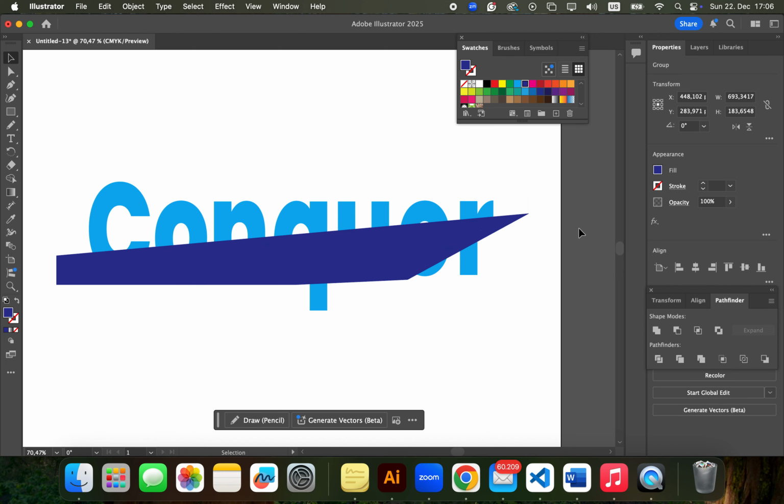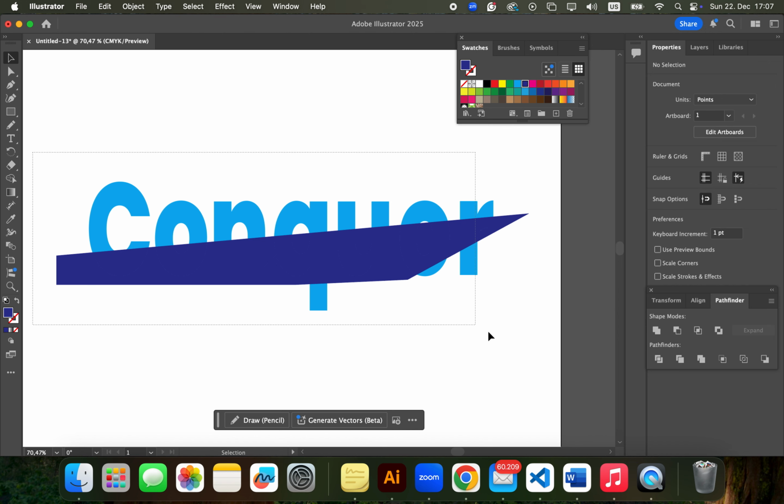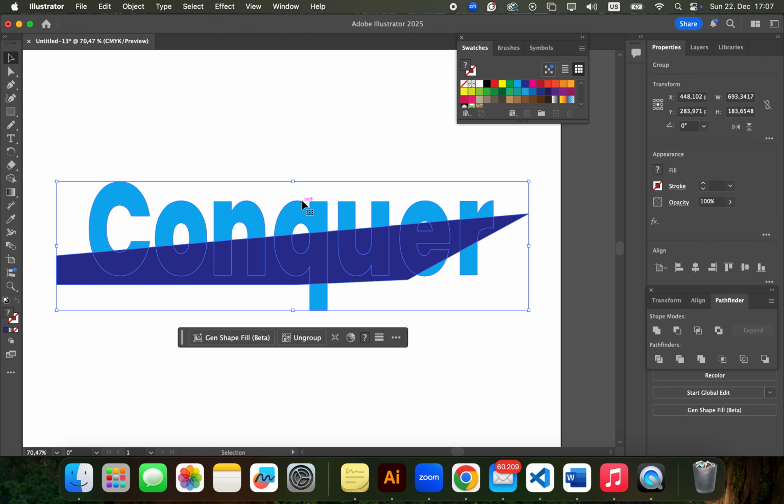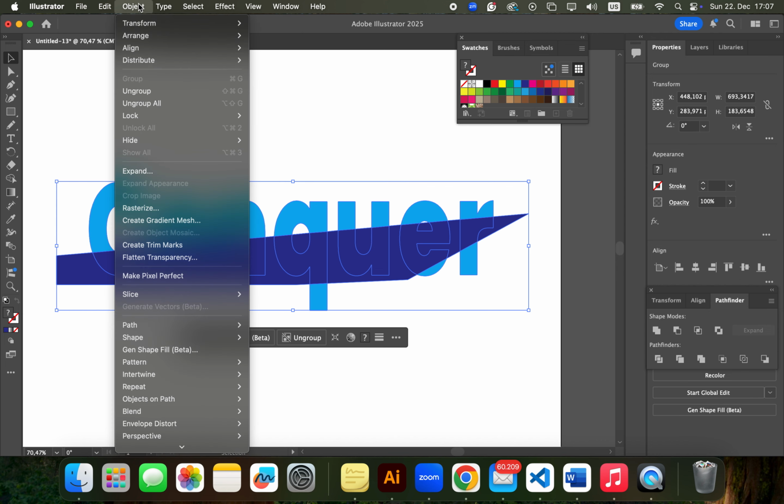Okay, now before I start removing this, one thing that I also want to do is select all of these portions. I already divided the parts, but I haven't ungrouped them. I do want to ungroup it so that these are different parts, not together. So you could select the whole thing, and if you go to Object, just say Ungroup All. So now all of these parts are different parts.